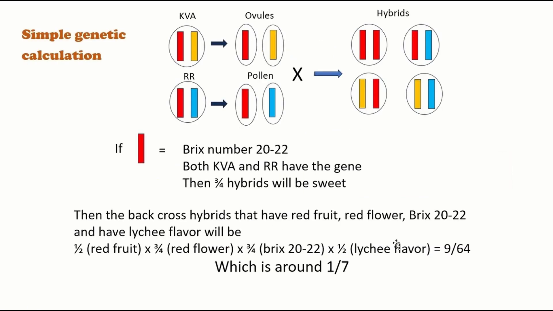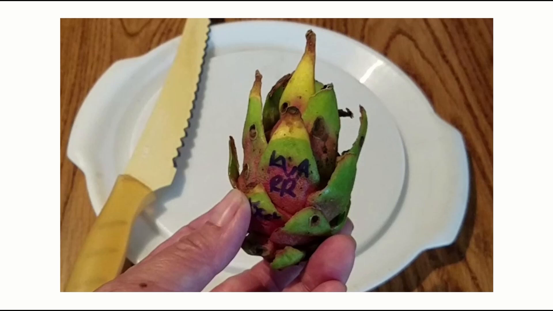So hopefully we'll just get the rest of the features we want, which have a 1 in 7 chance — meaning if I grow up 7 hybrids I'll have a chance to get one. So here it is: this is a KVA fruit that was pollinated by RR pollen. It's a pretty ugly fruit, but I don't really care — we only want it for seeds. At that time after I pollinated it, I was worried if the flower would set fruit, because KVA is self-sterile, meaning pollen from itself will not set fruit. And RR is basically KVA's offspring, so their genetics are very close to each other.